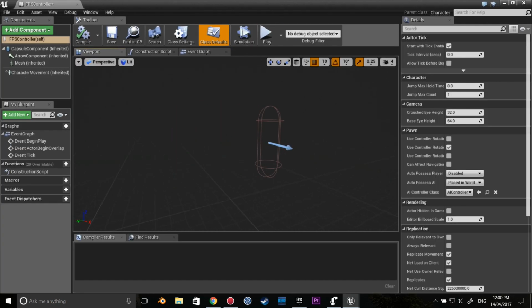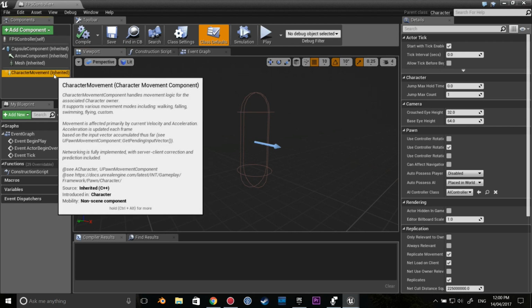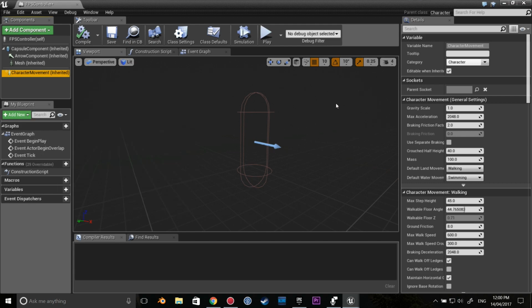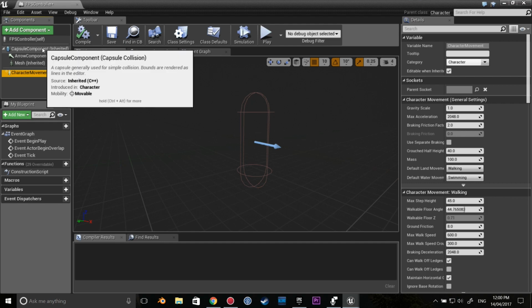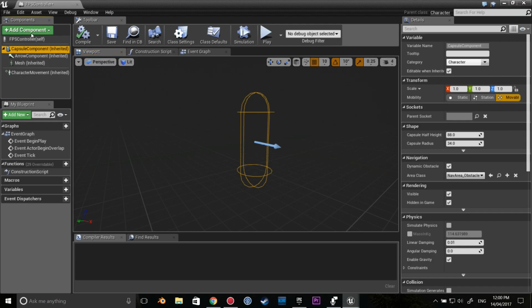So you'll notice there's nothing here. It's very different to the template. We're going to set it up so we can use it like the template. Don't forget, we still have all our character movement stuff here. We just get more control over what we create in here. We get to do it by ourselves.